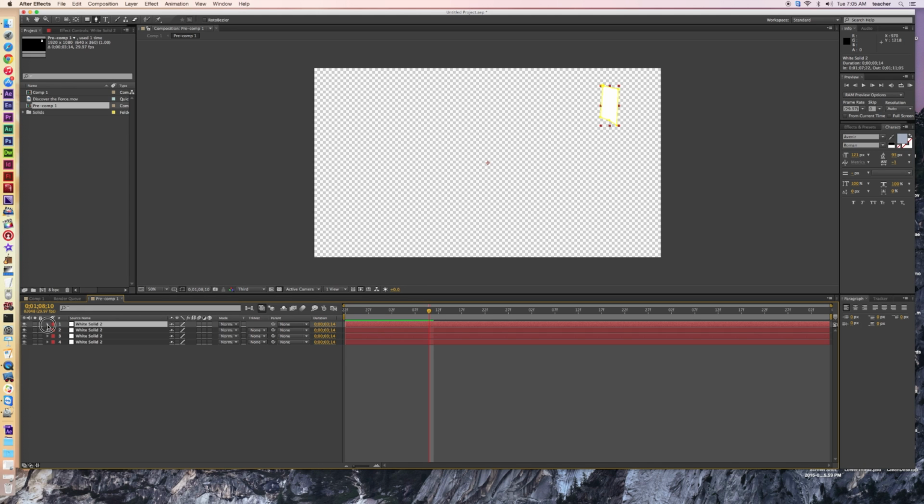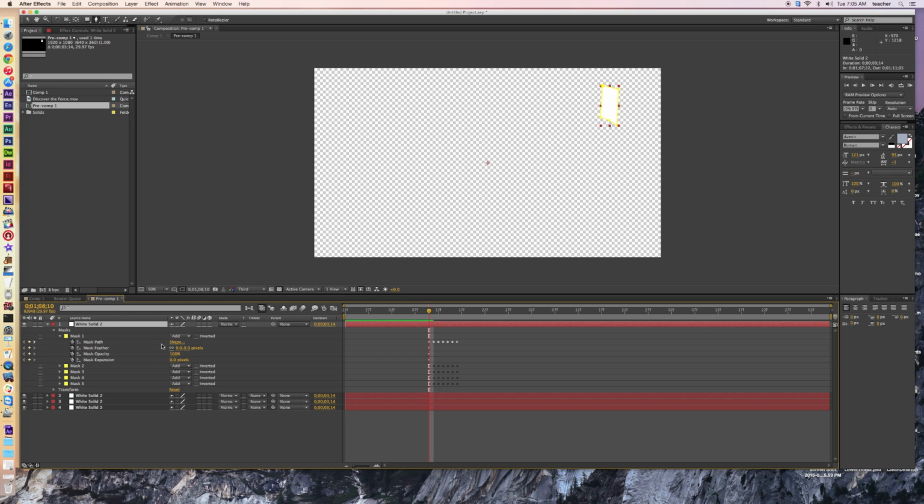I'll explain what I mean by that in a second. And I'm going to the mask, and in the mask area is where I'm actually going to feather this out. Okay, so I go ahead and go to the feather, and we're going to go for the first one, let's say just 5 pixels. Okay, and then I go ahead and close that.